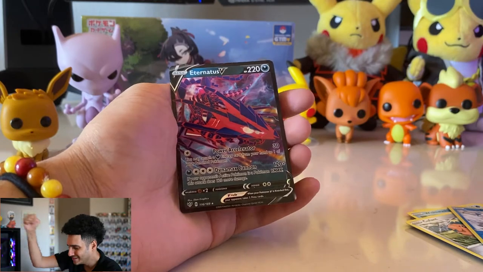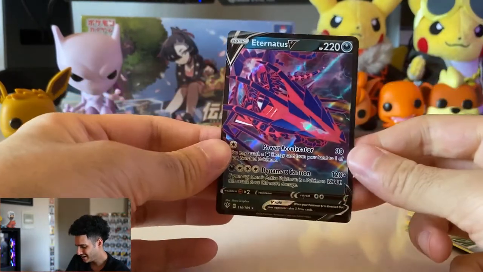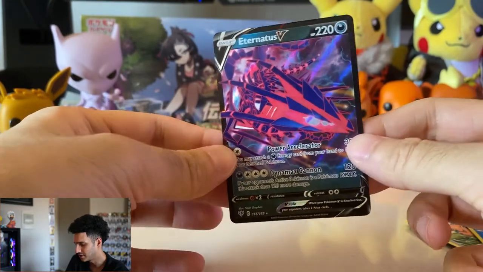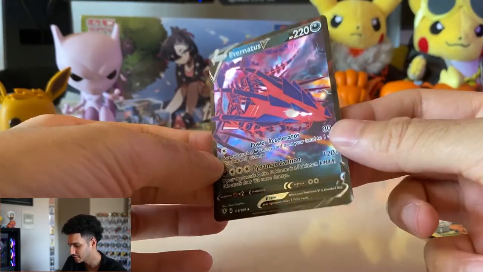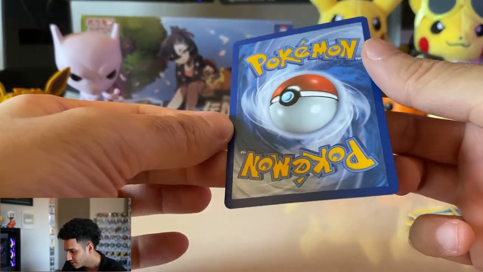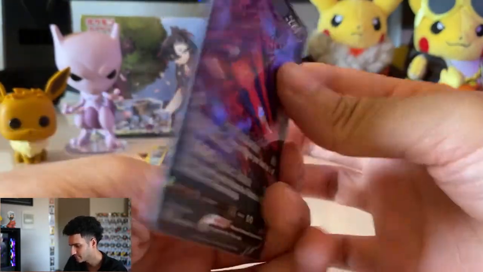Let's go, nice. We got Eternatus V, and I don't think this is the, or is this the regular one? This might be the regular one actually. I don't know why I was saying it was the alternate. This looks like the regular one. Very cool, and it is not in very good condition. Actually no, it might be pretty decent.